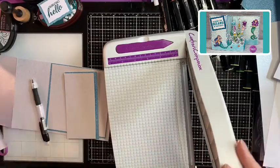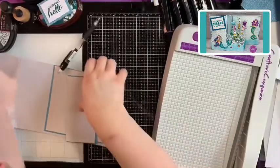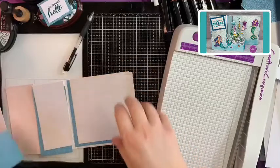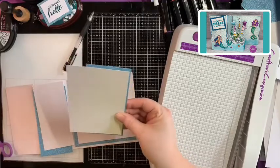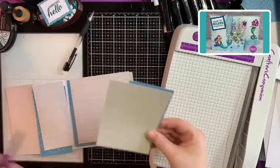Right, now I'm confused. Because that is not the piece that I wanted, is it? Yes, it is the piece that I wanted, it's all right. One of the many things I'm losing is the plot. There we go.